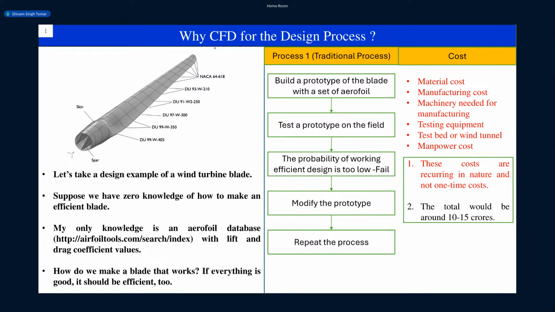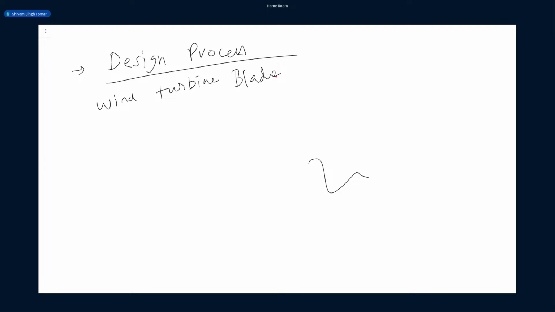And then we also want it to work, but also to be very efficient with converting the free stream wind into mechanical energy, right? So traditionally, people will design turbine blades, and then they will test them on wind farms. Then they will take the data and see whether the design they made is good enough or not. But now if you imagine about this, I will show it in the slide.